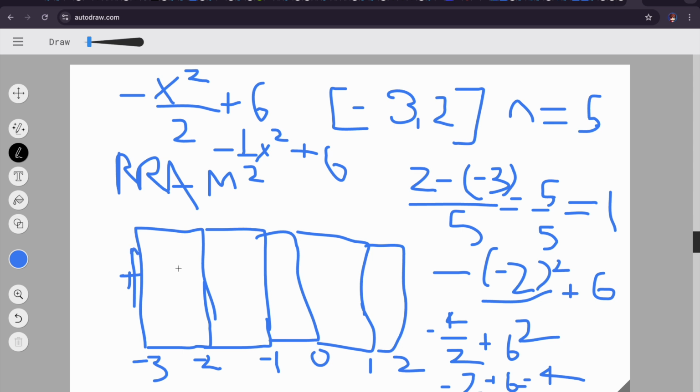So then the width is again 1, so multiply that, because you know the rectangle formula, right? Yeah, just length times width. We're going to be doing the same thing. Remember, take the right side because it's an RRAM problem, not an LRAM problem. So negative -1/2 plus 6. What is that? It's just 5.5.